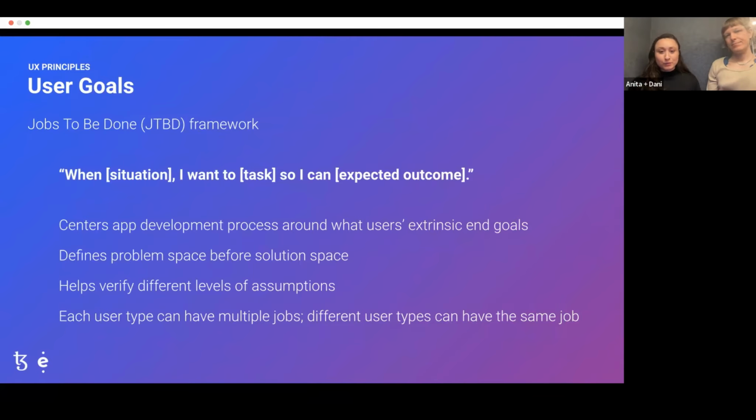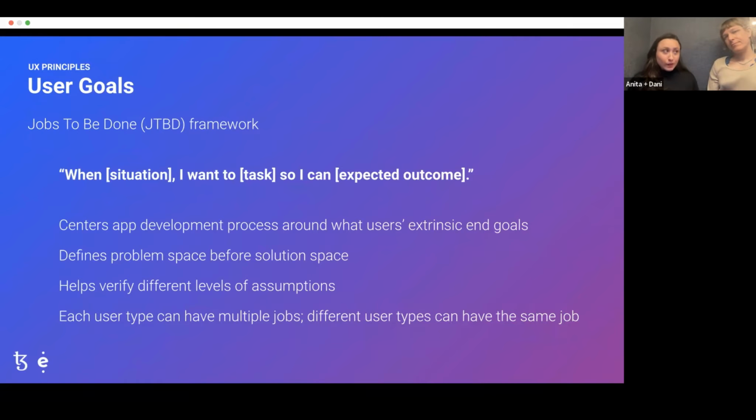And so it starts breaking down the brainstorming of what you're doing. Through that, it helps verify or validate different levels of assumptions. Are we making assumptions on the problem level, the solution level, or the expected outcome level? And also, I think this is nice.